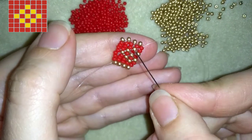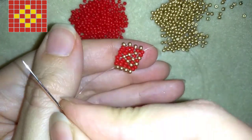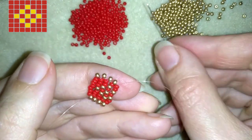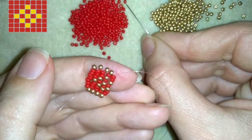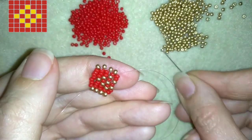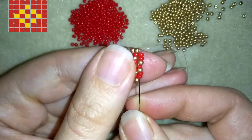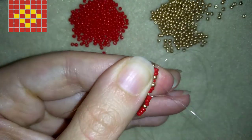Okay, now I need to add this row. You could see it here as well. And three reds, one golden, three reds. Okay. Go back.